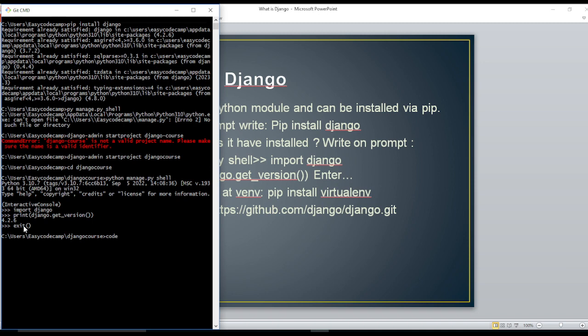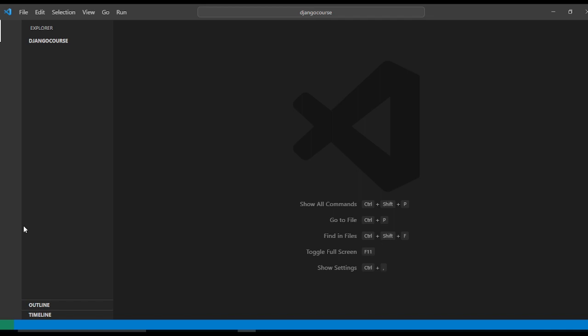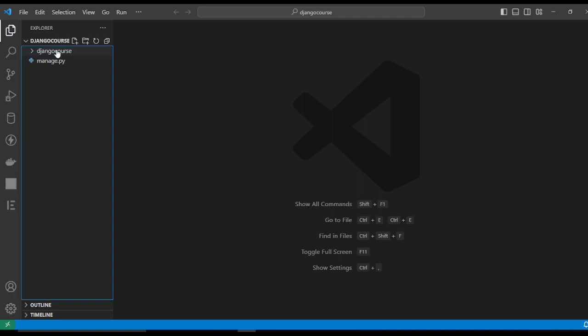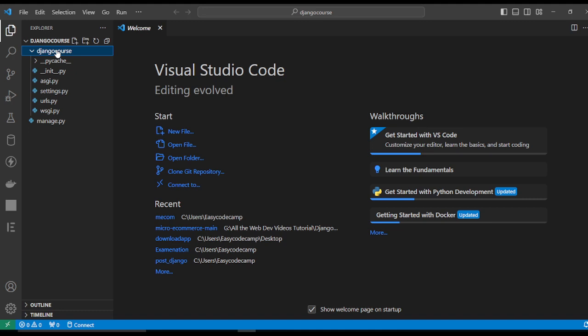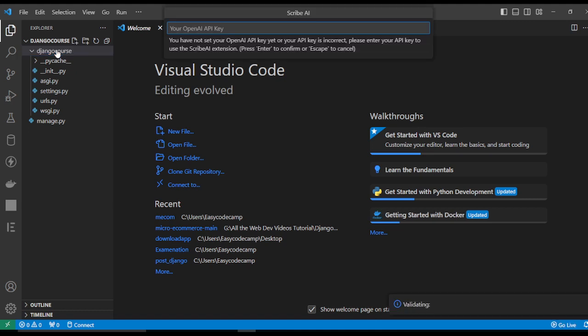So I open this project in VS Code, just write code and add this sign. Take a look. We've got this Django project and we do not have any application yet inside this project. We have to make a new application.